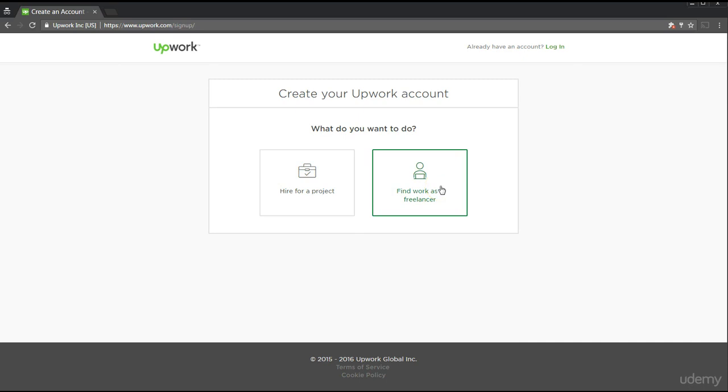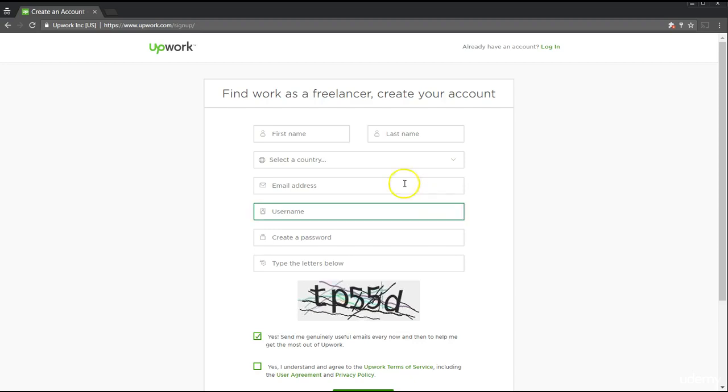The other thing is, and I've done this, I've created both sides of the account, because occasionally I want to look for someone to hire, and I also want to do freelance work. So you can have both. Once you sign in, you can just toggle or switch between them. Just make sure you know which one is which when you sign up. But for those of you just getting started, go ahead and click on Find Work as a Freelancer. It's going to bring you to a standard form that we've seen a million times on the internet. Just go through that process.